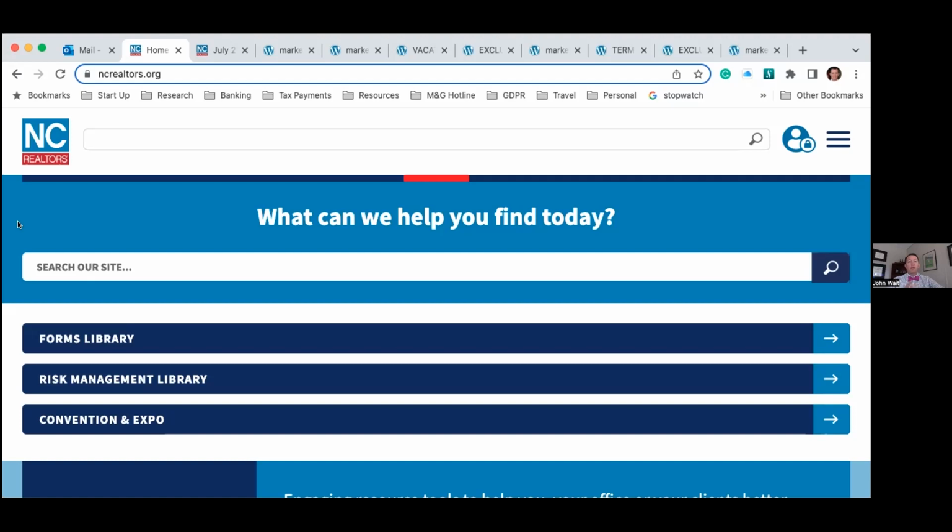So I want to take a minute before I get into anything else to show you some of how this new website works. Interestingly, the new website is dynamic. And what that means is that it'll look different depending on the size screen you've got. So if you're looking at it on your phone, it'll be a little bit different from your computer.